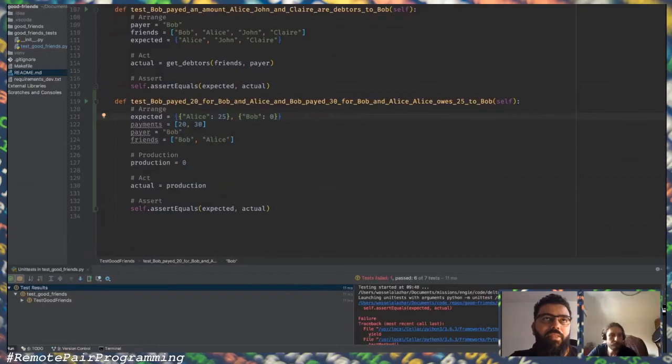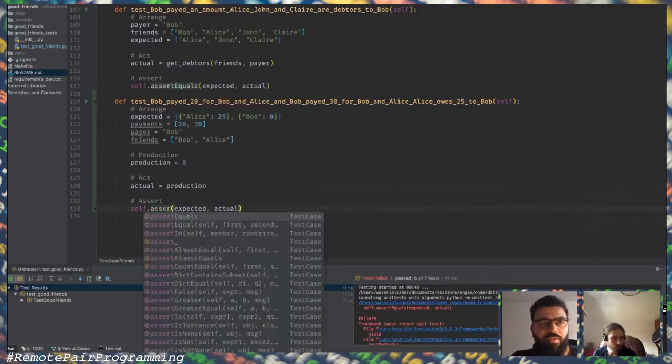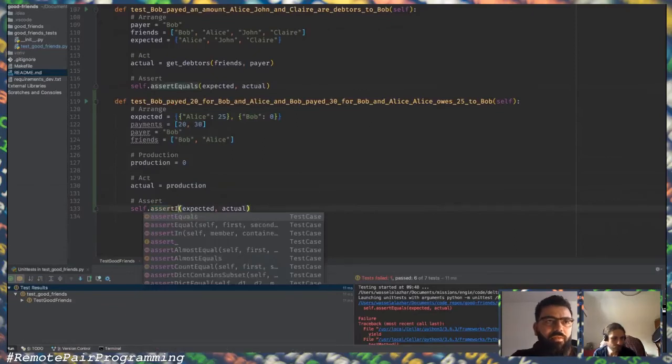But let's just do it incrementally. And then let's just say that instead of assert equals, we can just think about assert contains, I don't know if there is something. So in, yeah. Okay.